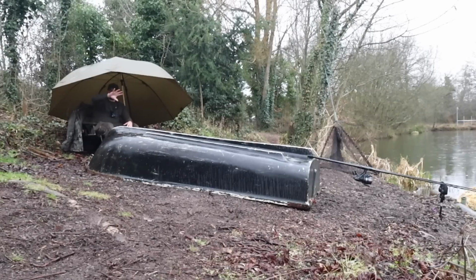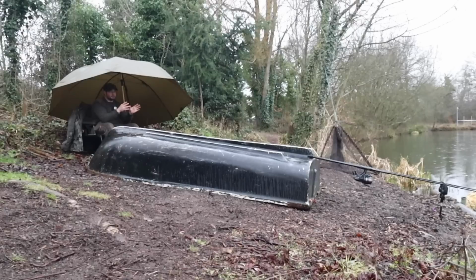And the wind's pushing down that way, and it actually feels quite fresh on the wind, whereas up here it feels a lot warmer. And with that sun out this morning, I think this water, because it's so much shallower, would have really warmed up. And I think that's potentially why I've seen some signs of fish out there. So I've just dropped out 2 rigs. I've put one out towards where I've seen the fish show. I've had a really nice drop on that, and then the other rod I've put a little bit shorter, again had a nice drop on that as well.